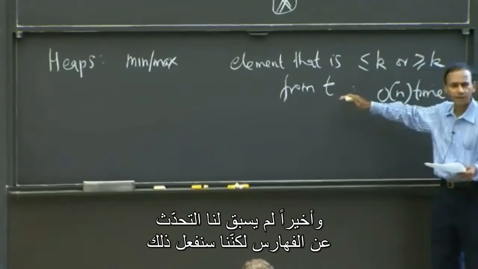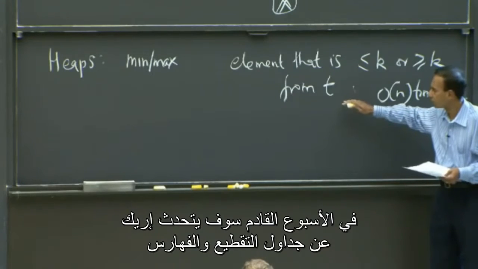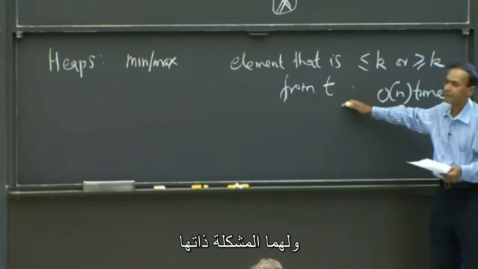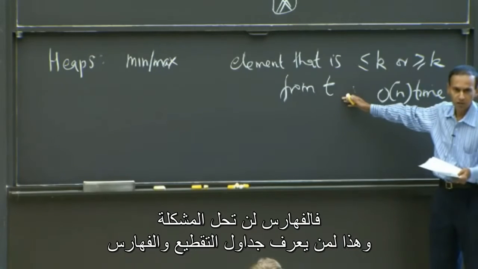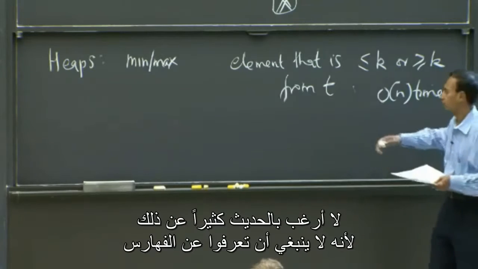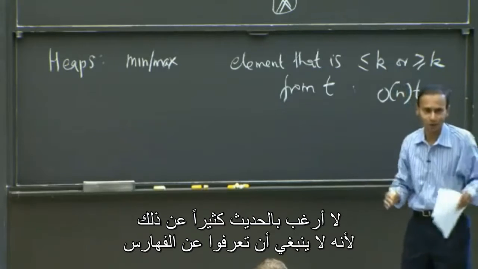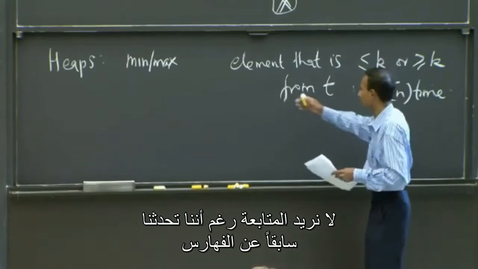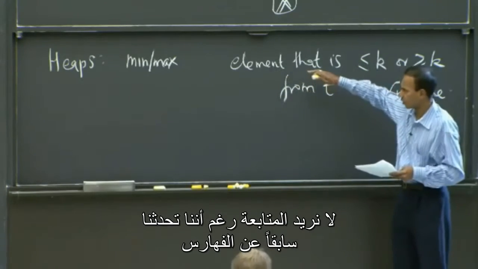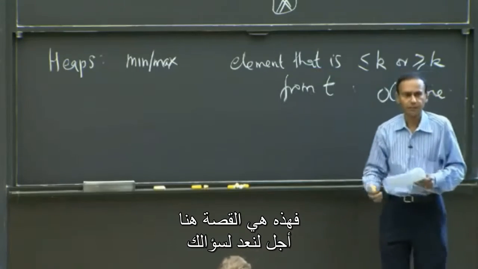And finally, we haven't talked about dictionaries, but we will next week. Eric will talk about hash tables and dictionaries, and they have the same problem. Okay? So it's not like dictionaries are going to solve the problem for those of you who know about hash tables and dictionaries. But you'll hear about them in some detail. They're very good at other things. So I don't want to say much more about that because you're not supposed to know about dictionaries, or at least we don't want to assume you do, though we have talked about them and alluded to them earlier. And so that's the story here.